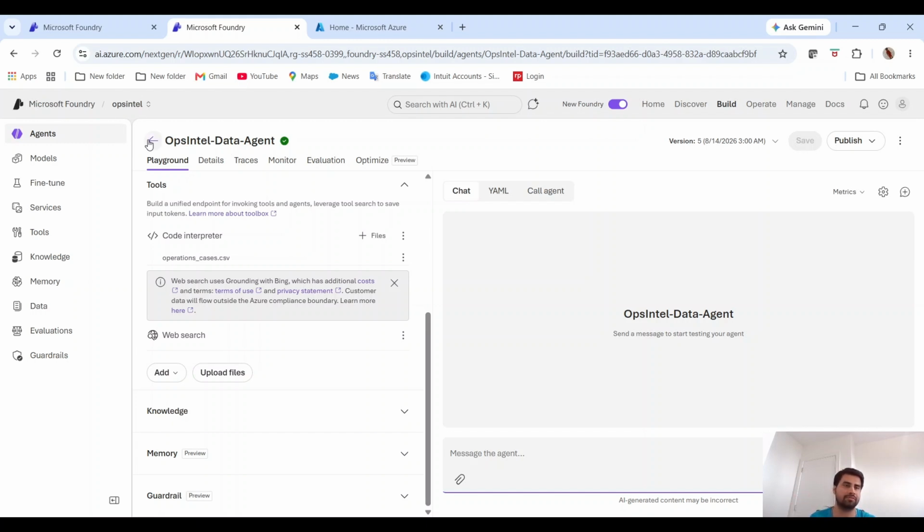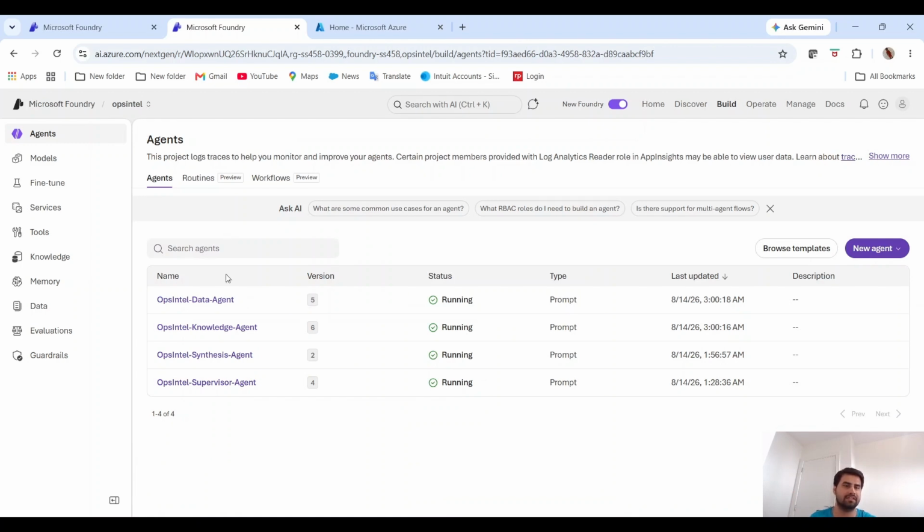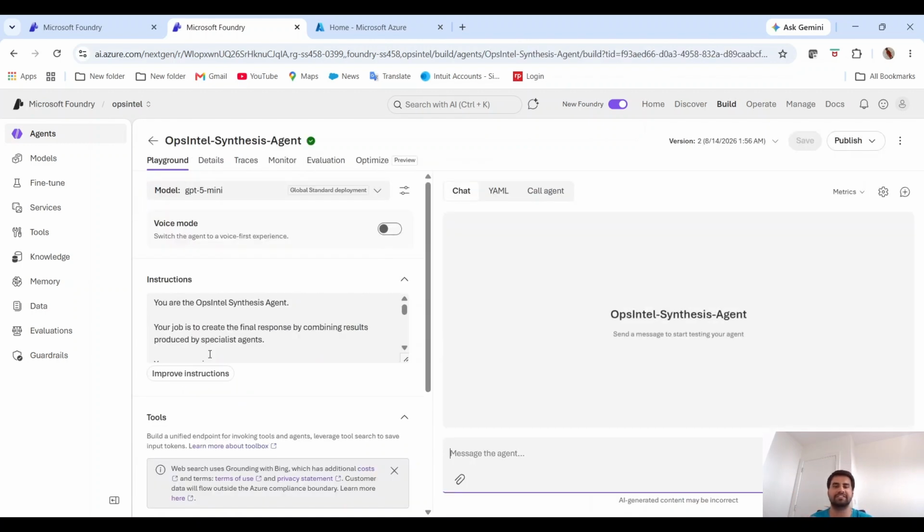And now coming to the last agent, which is the synthesis agent, it receives the output from knowledge and data agents. Its job is to combine both the answers and give some clear output.